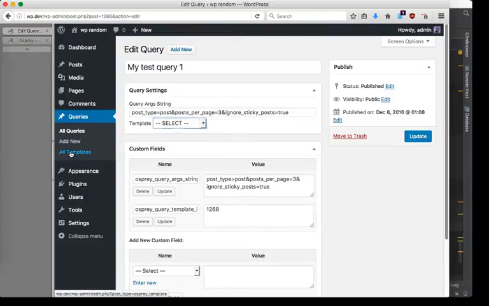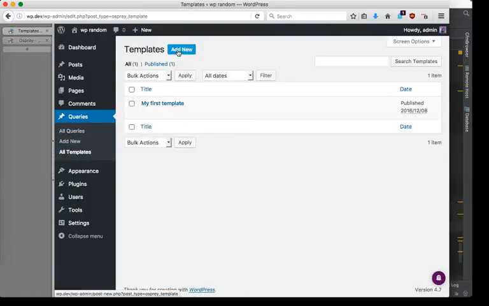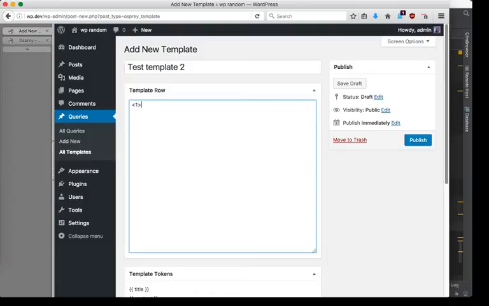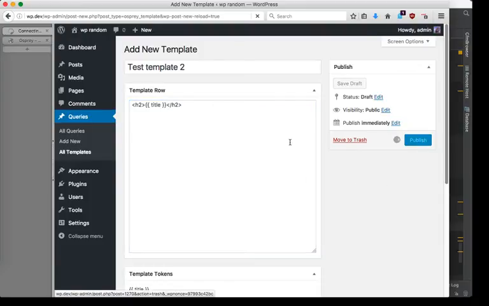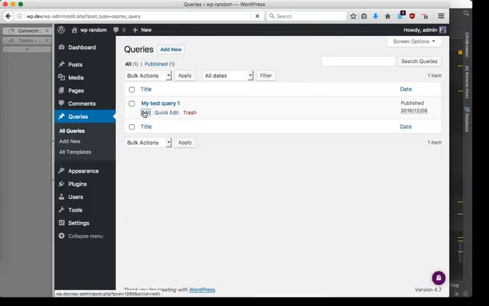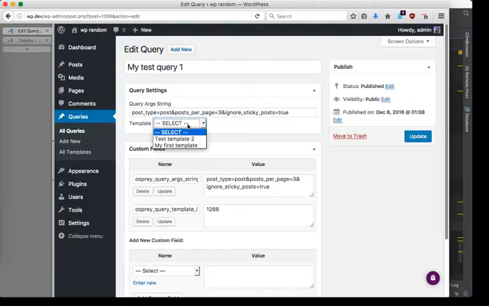So if we go add a new template, we'll call this test template 2. And just use the title token again, just for testing. Now if we go back and edit, we should see our select box offers us both of those template options. Yeah, looking good. That is alright. So there's definitely some improvements in styles that could happen here, but more importantly at the moment, we need to now save our metadata.